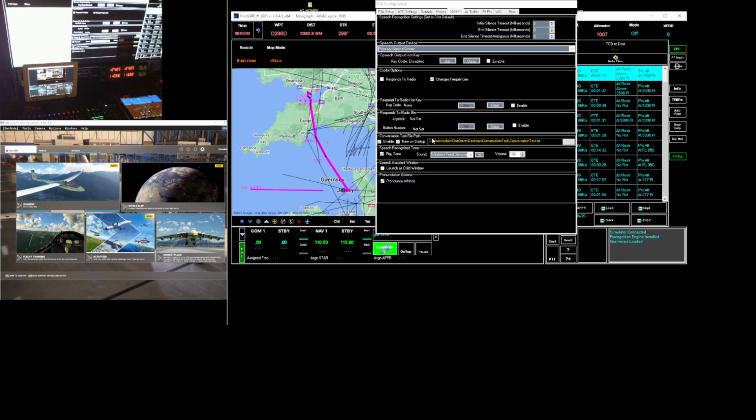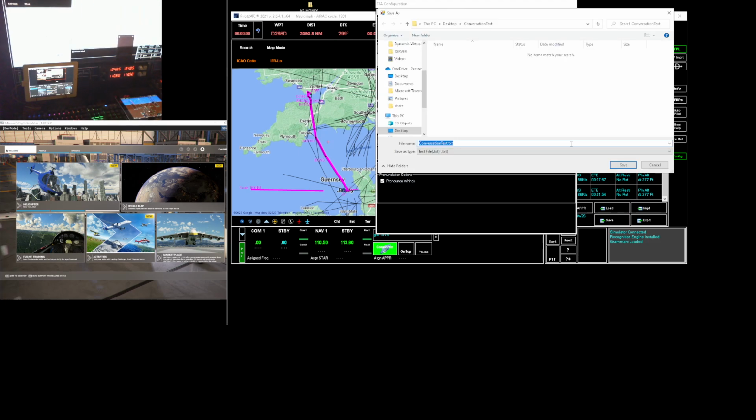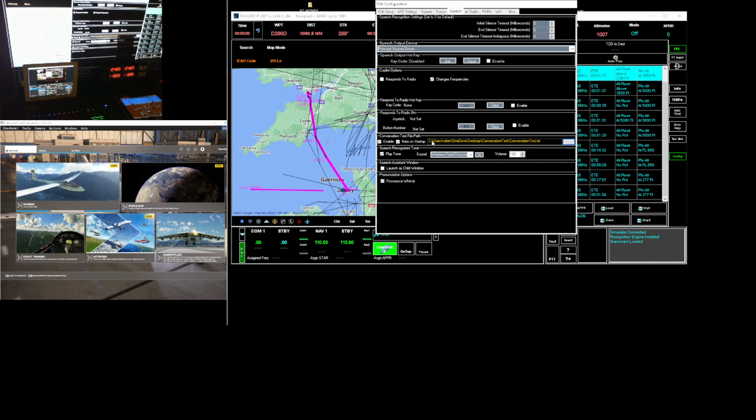Once you've done that, and you've gone over here and pressed that button, I'll show you, press it, look. Now it's gone to my PC desktop, conversation text, and it's just conversation text. That's where it all goes. And then just save it, okay? Like that. I don't have to do it because I've already done it, but I just press save and it would be done. So that's where the conversation text goes to, okay guys?